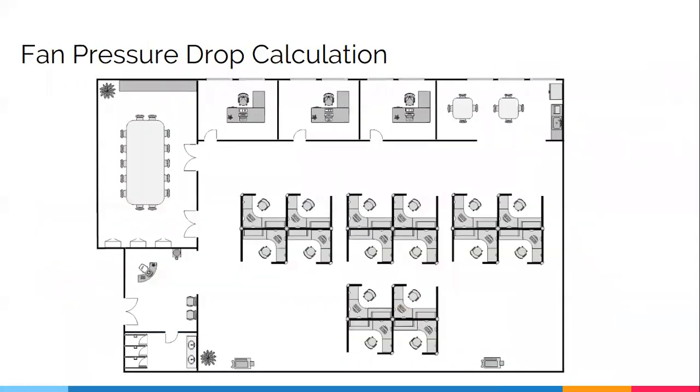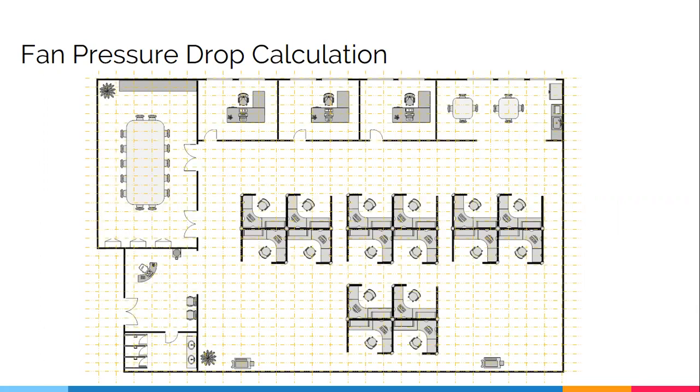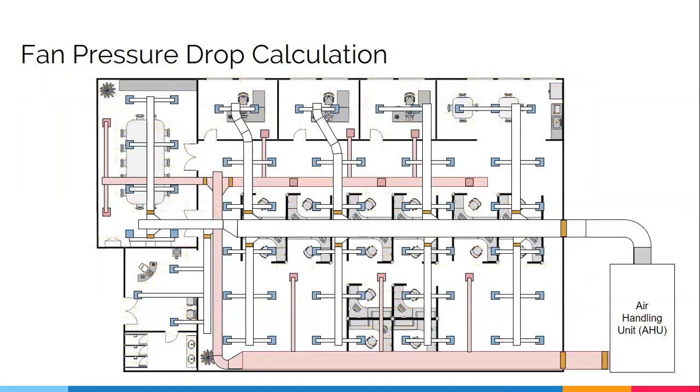Okay. So first, again, we're going to have a pressure drop calculation. This is our proposed office layout. This is our example office layout. This is a ceiling grid, 1,200 by 600 mm, just to give us an indication of the scale of the area, to give us an idea how big and how far our calculation is, because we're going to measure distances. And this is our proposed duct layout.